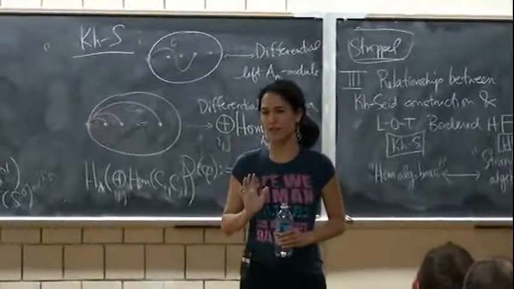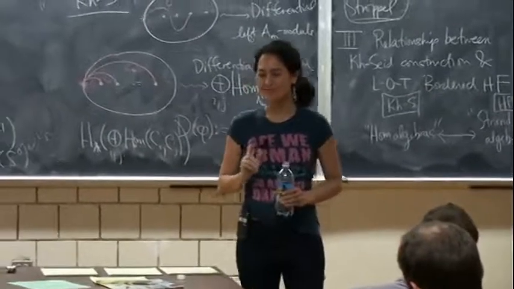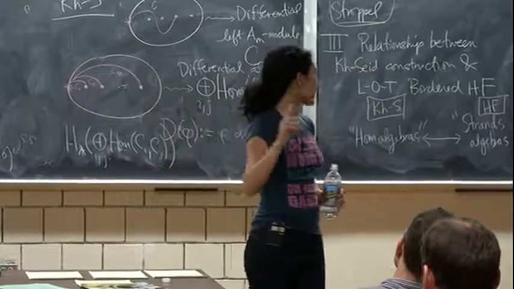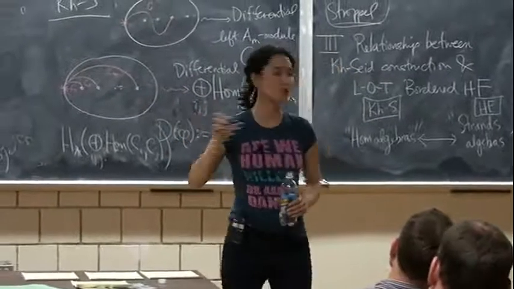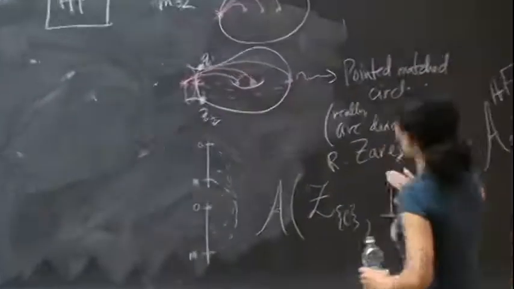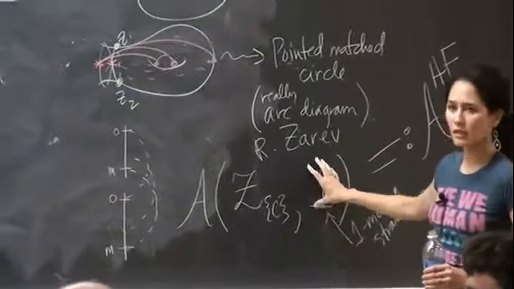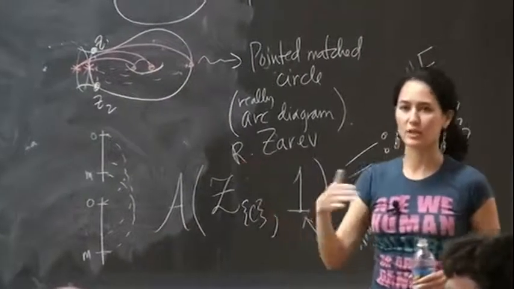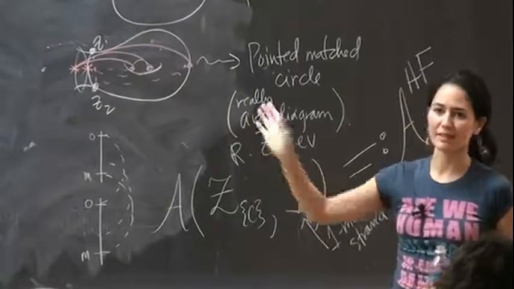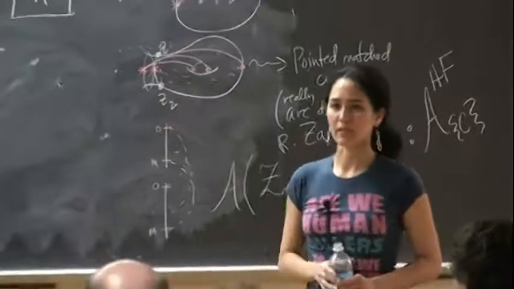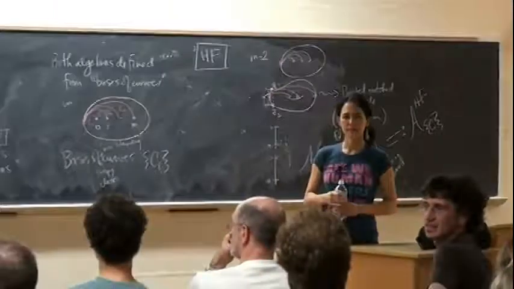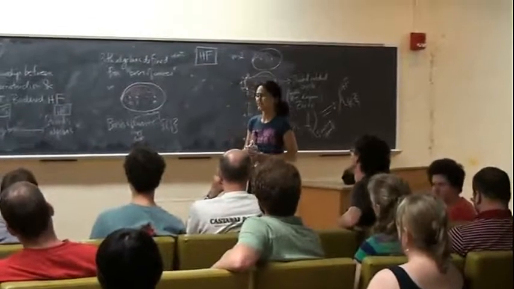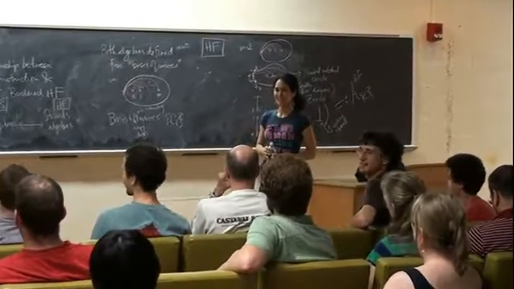I have to admit I'm scared of Katerina's algebra. But apparently she and Denis were talking quite a bit about those other algebras, and Katerina's algebra should be related to the other, where you put not one moving strand, but k moving strands here. In fact, I think that they checked in a few examples that the ranks match up. But I'm assuming that there's going to be a similar problem, that the ranks match, but the multiplications don't. And so there probably should be something like it. I just don't know, but just by analogy, probably. I have to understand all of Katerina's algebras, and how they play with each other.